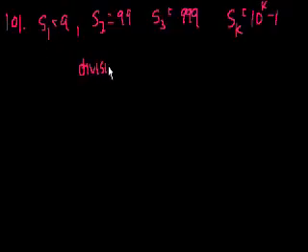Divisible by p. Well, it depends what p is, right? And frankly, if just the first term is divisible by p, all of them are going to be divisible by p. Why is that? Because all of the terms are divisible by the first term, or 9, right? So if p goes into 9, it's going to go into all of these terms because 9 goes into all of them, right? So we just have to say, does p go into 9? It's a much simpler way of thinking about the problem.